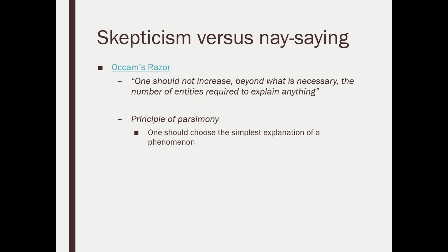So the simplest explanation is that it's some kind of knowable natural phenomena. Little waves blowing in the lake, a stick, some kind of creature like an otter or something swimming in the lake, something like that. That's the simplest explanation. That's a natural known phenomena that, if we were able to get a hold of it, we'd be able to go, oh, look, it's just a stick or whatever. It takes many more steps to explain it as a Pleistocene era dinosaur, right? There's a lot more steps involved in that, a lot more entities that are going to be required. It's not the simplest explanation.